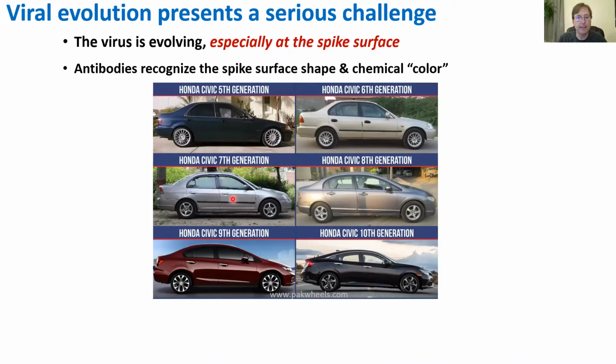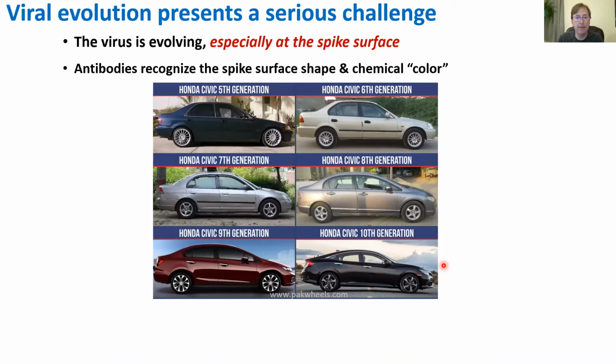And this shows you Honda Civics through different generations. And if you decided to focus simply on the color or the shape of the wheel covers or the bumpers or the hood, from one generation to the next, you would not be able to recognize it because those things change. They do not influence the function of the car, and so they're readily swapped out. Now, from the point of view of a car, if we said, well, open the hood and disconnect the battery, that would disable all of these cars. And that's because that's a crucial functional part of the car, and the surface color is not.